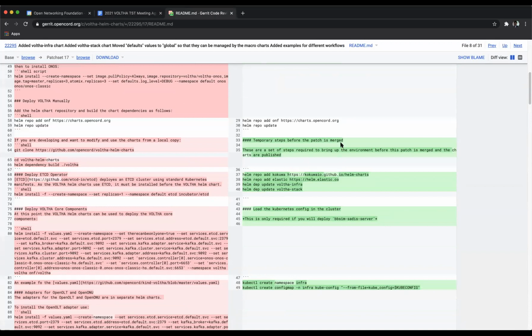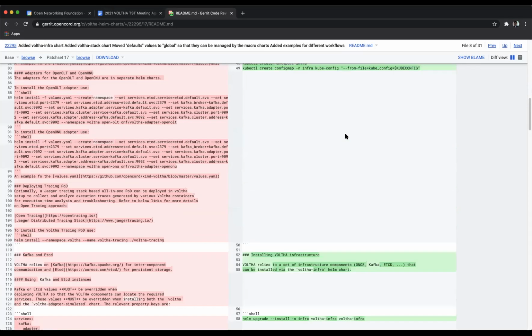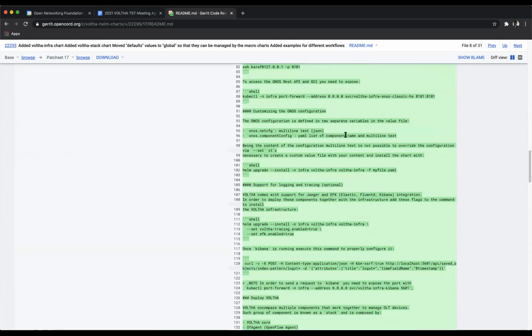And if you have a workflow that does not fit in here, please do take a look at it. If you find something that is annoying because you have to repeat it every time, or you don't like it, just comment in here. We would like as much feedback as possible. So please do take a look at these reviews within the next few days, and we're going to schedule a demo first thing next week's TST. Just one thing, if your comments are very long, please use the thread on the VOLTHA Discuss mailing list, because long comments are a little tricky to read in Gerrit.